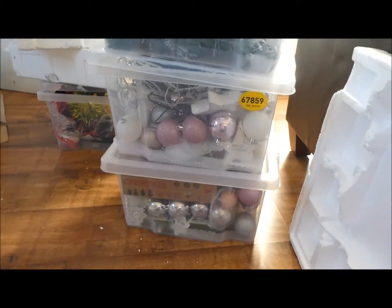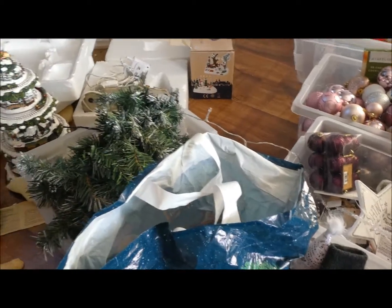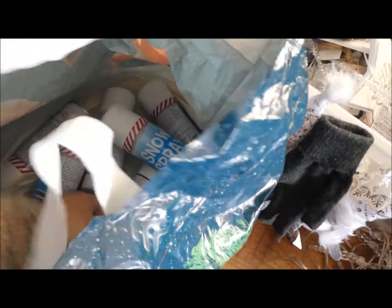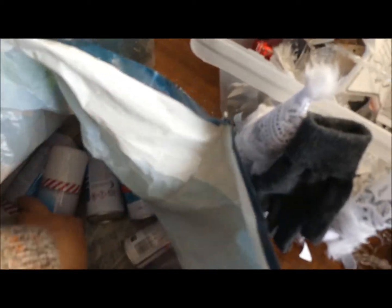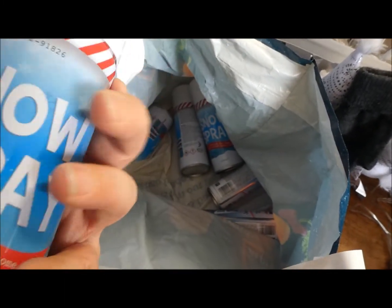So onto these boxes, which is mainly trees and garlands. Let me get them open and we can dive right in. I've pulled everything out and sorted them a little bit. This bag here — I can get rid of it — it's literally bags of snow that I either got down when they were marked down in price at the end of Christmas, or when PalmWorld closed because they had everything knocked down.